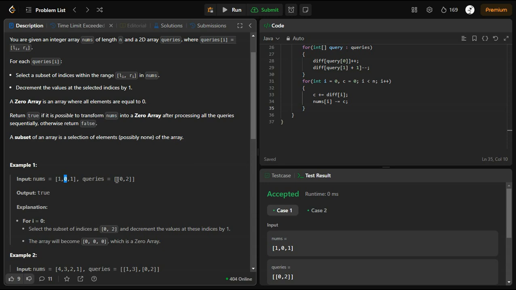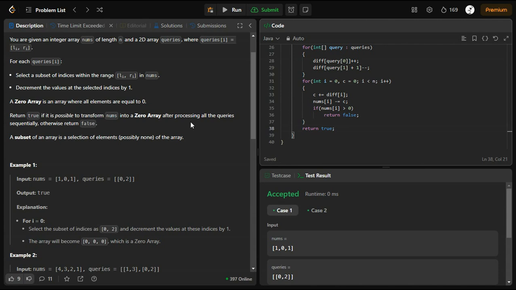But if the value remains positive, even after applying all these operations, then we have an issue. And what would be the condition for that? If even after applying the operations that have happened up till now, the value is positive. So this means that this element will be non-zero even after performing all the operations. So we can return false because we need to return whether all the elements will be 0 or not.